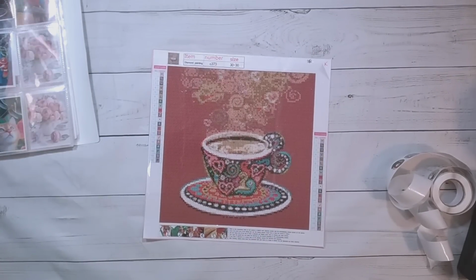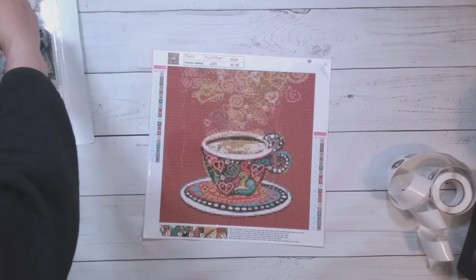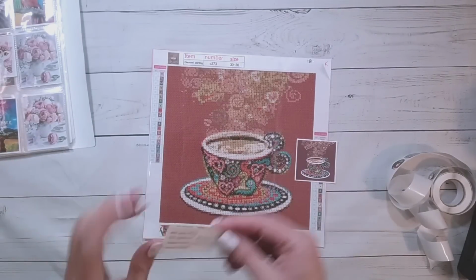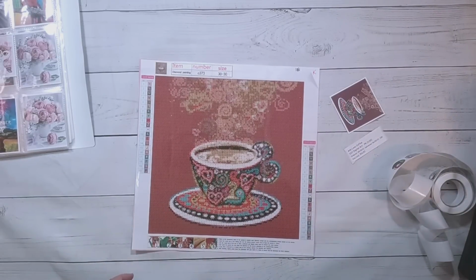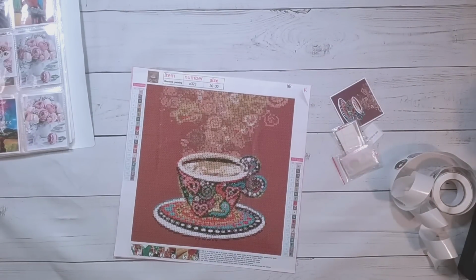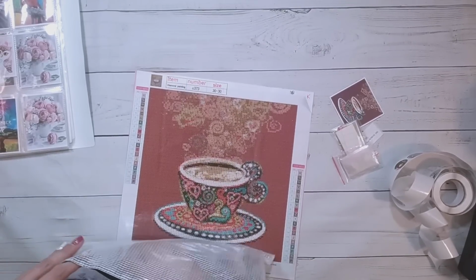Next is this one here. I don't remember where this is from. Let's see. This coffee picture here. This is from DIY Digital Art from May 2021. It's my 181 diamond painting, so I have 20 colors, so 2 baggies. Oh wait, I should go look for my drills. It's in K. Okay, I had to go farther to find my bag.